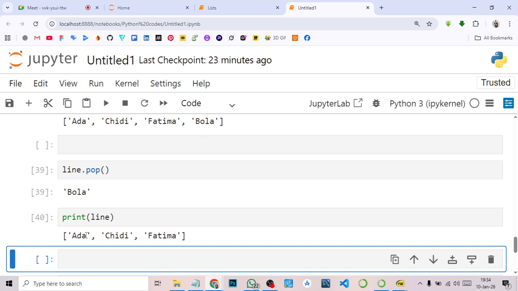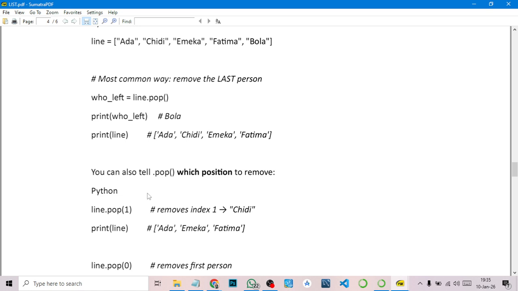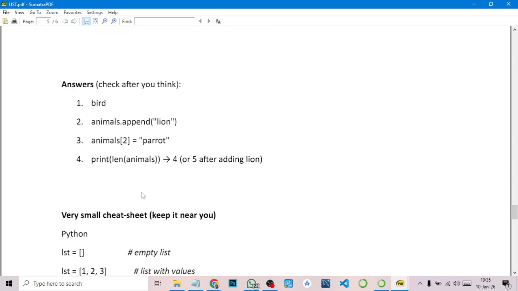It removed Bola, so now I've printed it, we no longer have Bola. So if you use line dot remove, you are being specific. I want you to remove Fatima, Chidi or Ada. But if you use pop, pop will remove the last person. So it depends on how you want to do it. You might use remove or use pop, whichever is convenient for you.